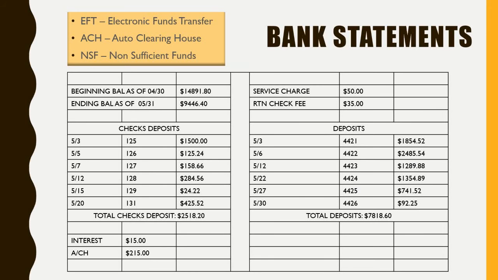So there are a few things that you will see. On a normal statement, it is sectioned off into different categories. You'll have the checks that you've written, the deposits that you've made, and anything that's other, such as withdrawals. Usually those are the three things that you would see.